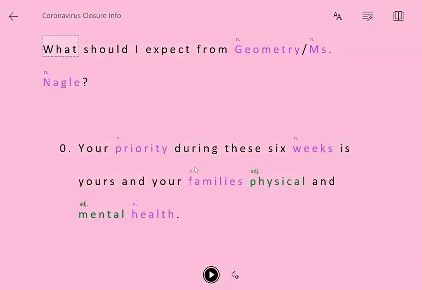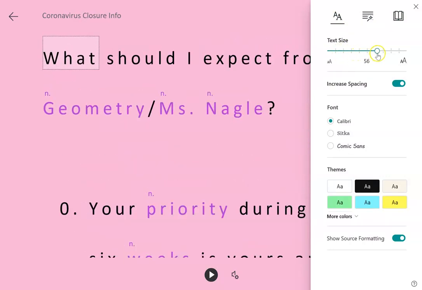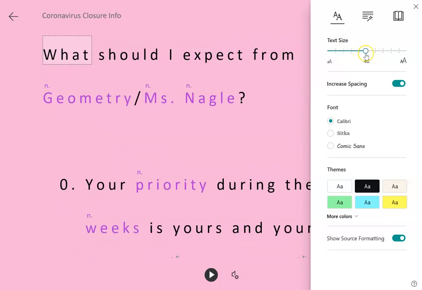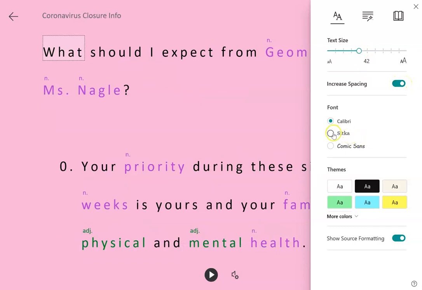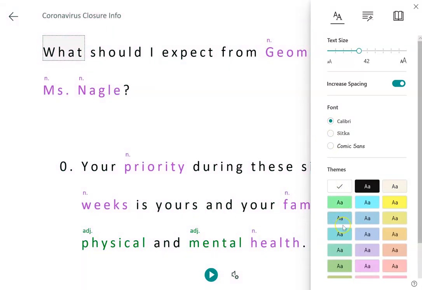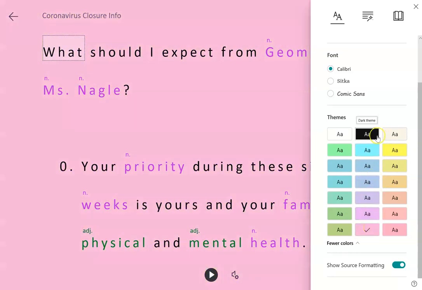And once you click on immersive reader, it brings up this new format for you. And within this, there are some different options. You can change the text size. You can make it smaller or bigger for students who maybe have a harder time seeing. You can increase or decrease the spacing, change font. I really like that you can change the background color, if nothing else, just for some student choice, but it also gives students the ability to see things a little bit differently depending on their eyesight. I just really like pink, so I'm going to go ahead and leave it on pink.